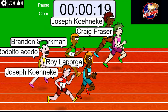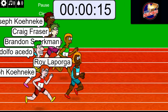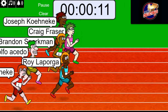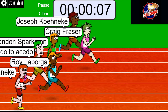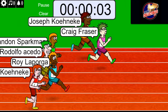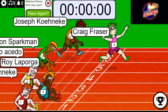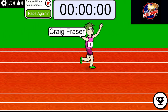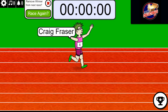Craig is out front in that. Well, never mind. I was trying to think of the color. It's not really pink. It's like a maroon. Magenta? I don't know. Back up front, though, Craig, looking good over there in those green shoes. Here we go. 3, 2, 1. Hope. Is that magenta? Is that what you would say that color is?